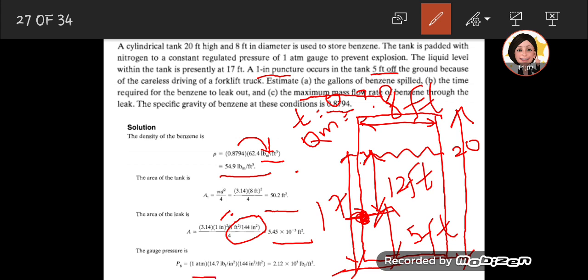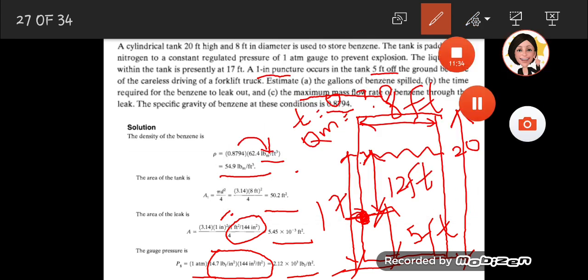So we have to convert it to pound force feet, because the other units are in pound mass, pound force and feet. So these are all conversion factors for ATM. Again, this can be found in the appendix of the book as well. Now with all the information required, let's see how we solve the problem.